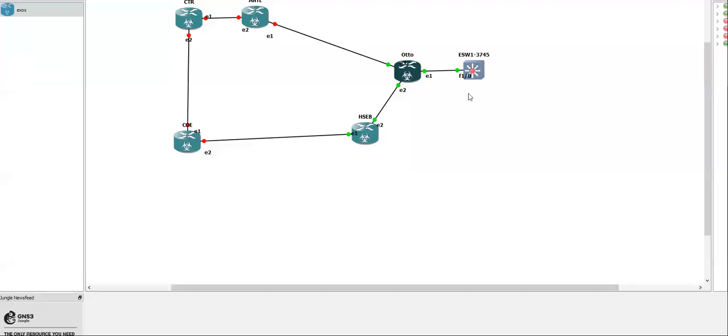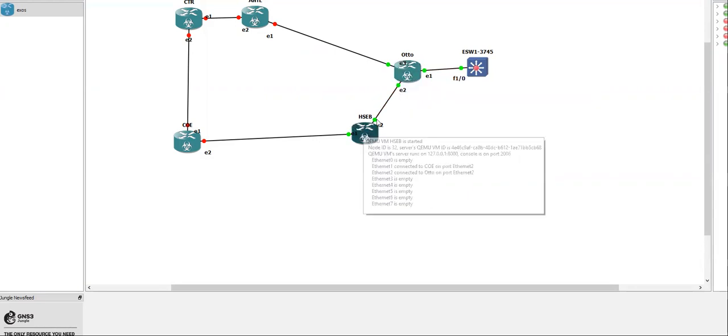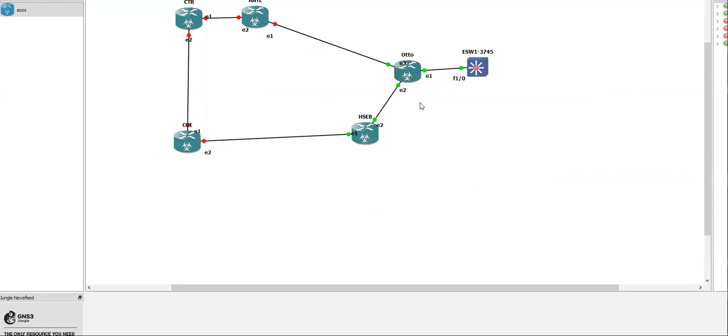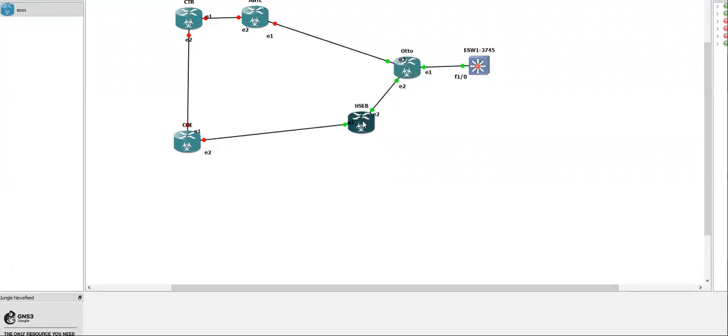All right, today we are going to be working on how to create an OSPF route between a Cisco and an Extreme router. In this example, we're going to be working on one Cisco router, which is this guy here, and then we'll be working on two Extreme routers just to show you how things propagate, how the routes actually get sent through the OSPF. So we will only be making changes on these two guys, and then we'll just show you the route on this HSEB one and how it goes through to the Cisco and through OSPF.